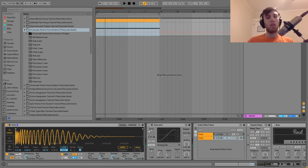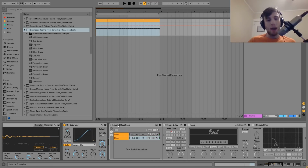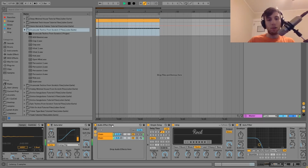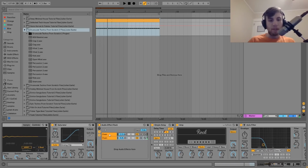So there it is. It's just a punchy, hard-hitting kick like this. I've got this going through a saturator. So you can hear I was just making it hit a little bit harder. After that, we have this audio effect rack. So this is giving it the rumble. You can see we have two chains.